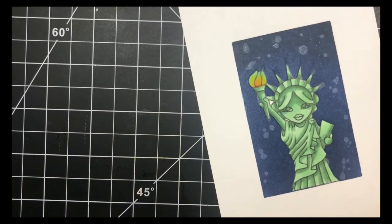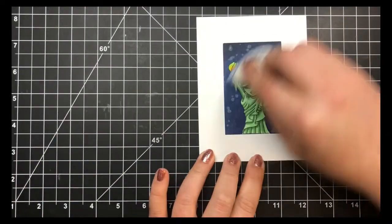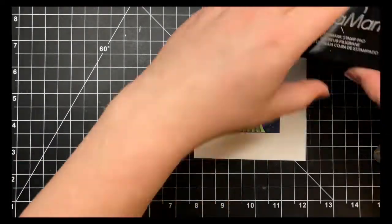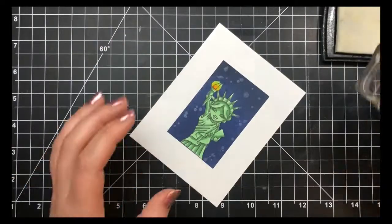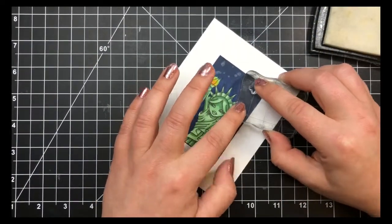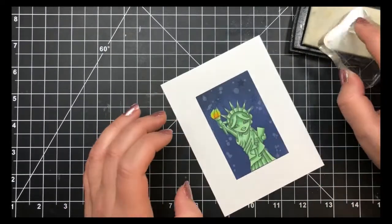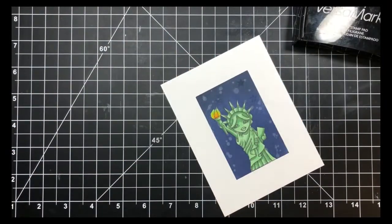Next, I wanted to add a few little stars in the background. And I'm using my anti-static tool here because, especially since we use distress inks, they take a while to dry. You want to make sure that your embossing powder is only going to stick to where you want it to. I am using Versamark ink here and just stamping a couple of the stars in the background.